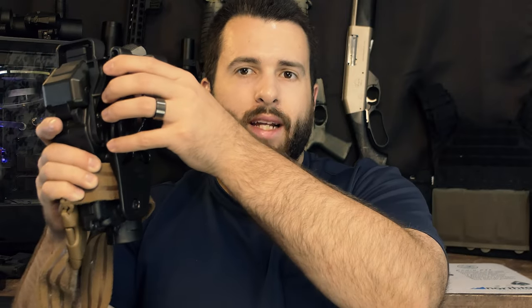And again, it is adjustable for bigger belts. Now, depending on how thick your belt is, you might need to adjust it a little bit more. But again, it is nice that they include the plate so that you can adjust it and make it a very tight fit, not only to the gun, but also to the belt. Now, moving down from there on the actual mounting plate itself, the mounting plate is adjustable for cant, so you can cant it forward or back, I believe 15 degrees either direction. Usually I don't really care about that sort of thing. I like it just straight up and down.